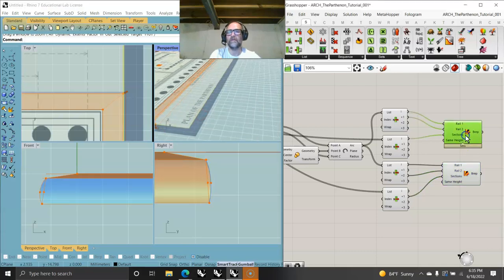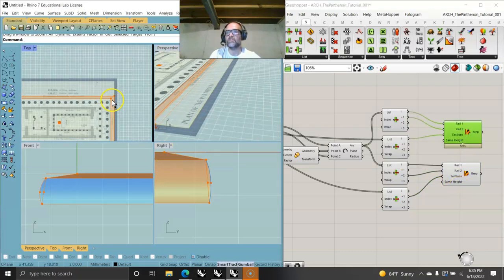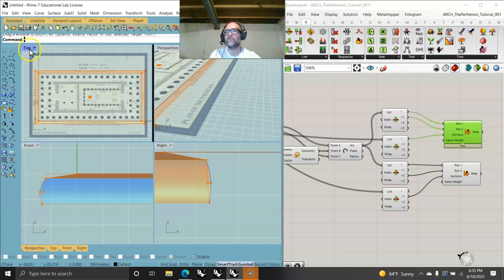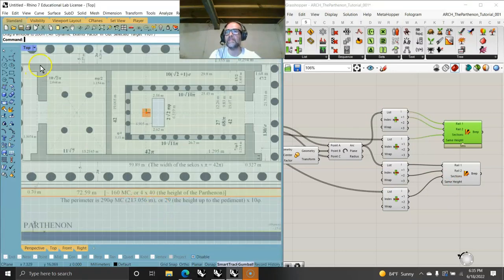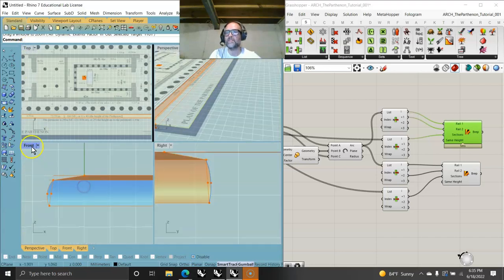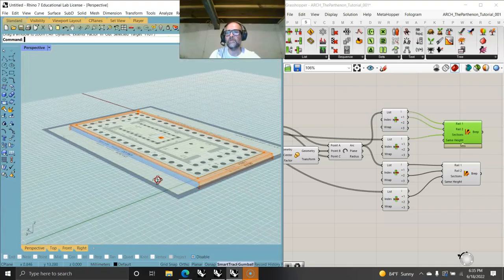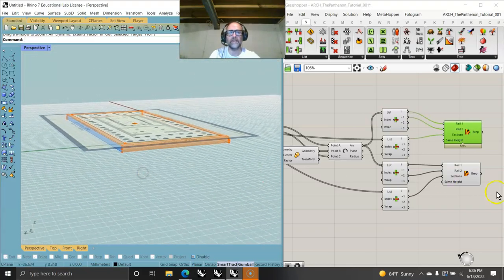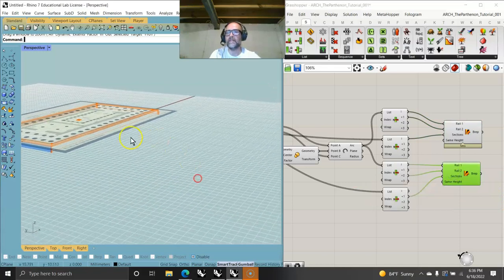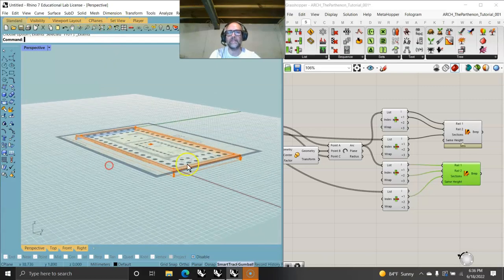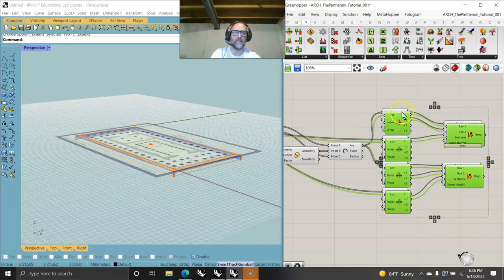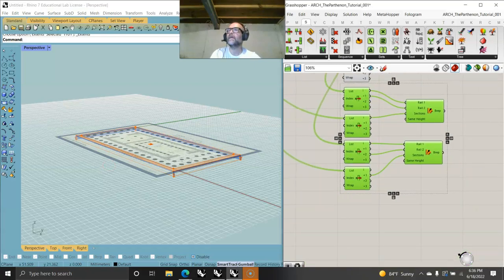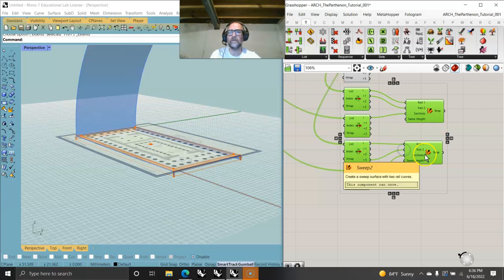We have 1, we have 2, and we'll just kind of pitter around here and see how we do. It's kind of hard to make out in this angle. It's probably best to just have something like full perspective as we go. So I've got that one. I'm looking to get the next one. Now I'm looking to get this one. And I'm just going to do a zoom extends all. And I'm looking to get the last one. So we can copy this whole thing again. Gives us all of the data. And the only thing we have to do different is grab that first rail item and the last one.